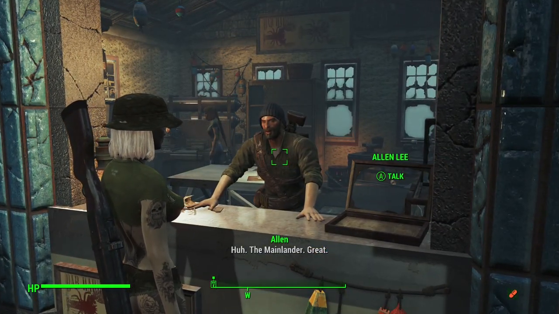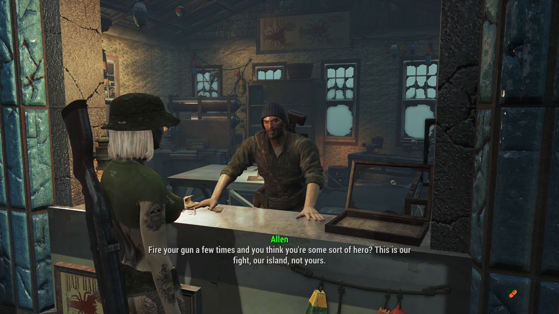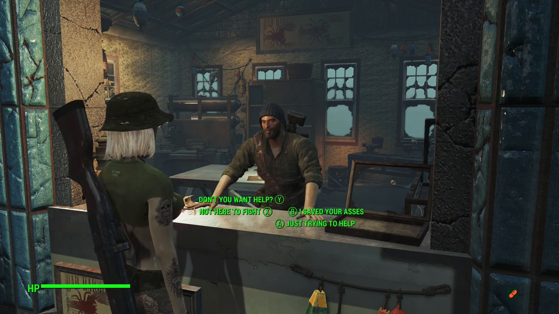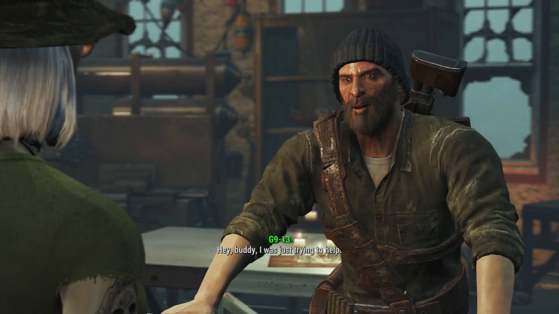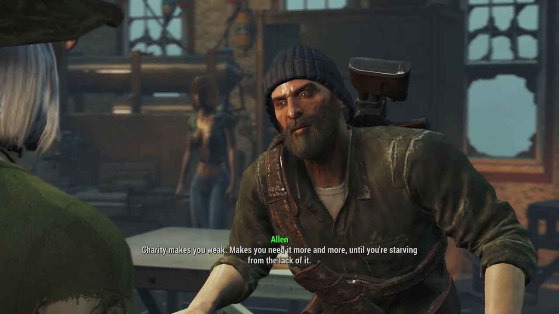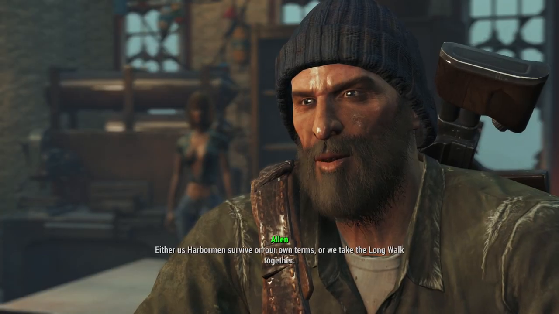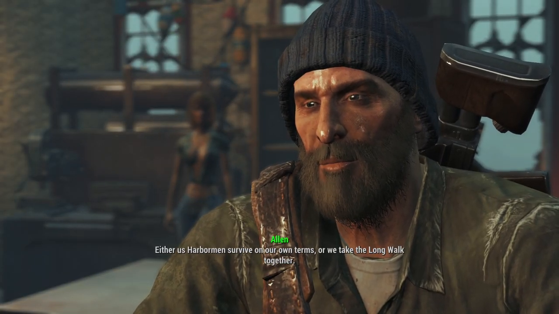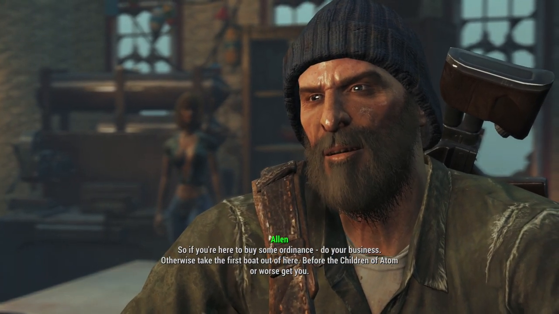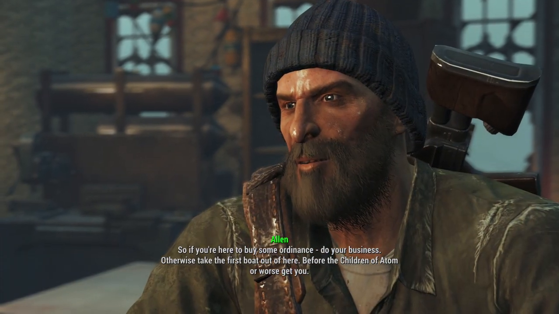Mainlander. Great. Fire your gun a few times and you think you're some sort of hero? This is our fight. How about if I fire my gun at you? Not yours. Hey, buddy. I was just trying to help. Charity makes you weak. It makes you need it more and more. Well, next time I'll throw you off the top of the wall. Maybe they'll eat you and leave. Either us Harbormen survive on our own terms, or we take the long walk together. So if you're here to buy some ordnance, do your business. Otherwise, take the first boat out of here before the Children of Atom or worse get you.